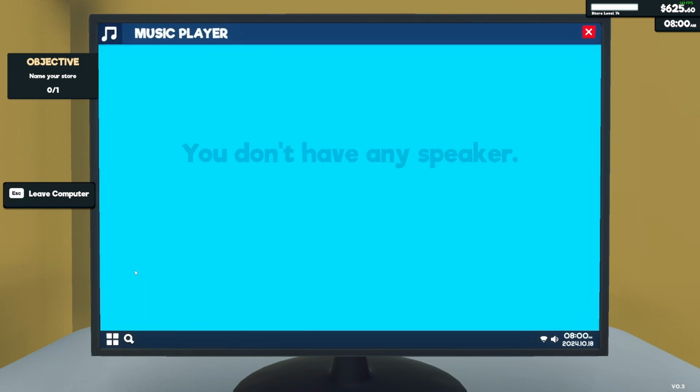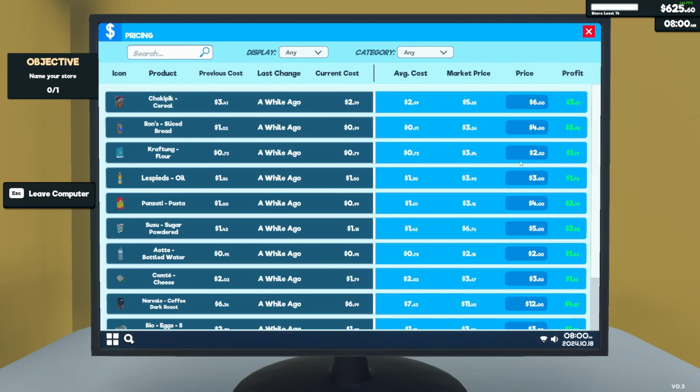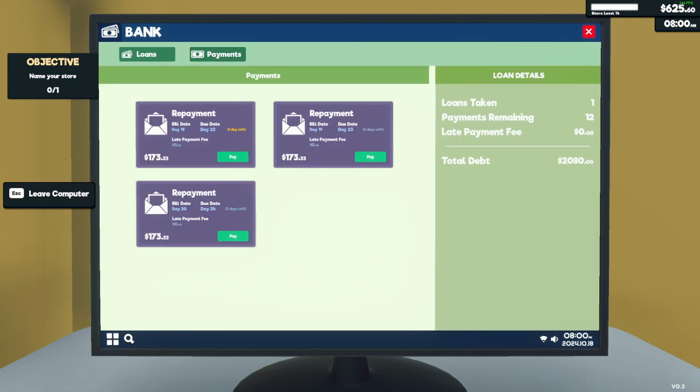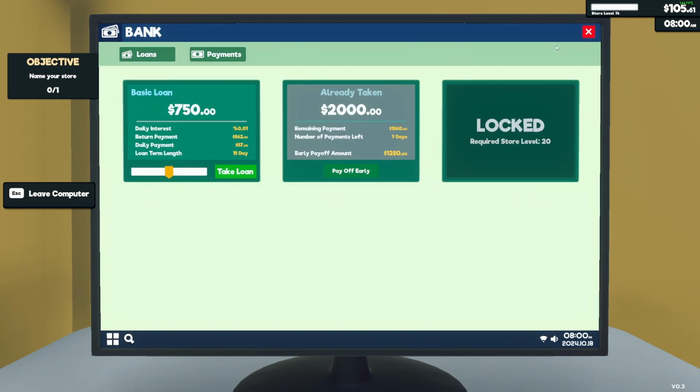Ooh, music player. You don't have any speakers. They have been doing some upgrades since last I played. I don't know if I have any loans. Okay, apparently I do. So pay, and now we're down to 100 bucks.